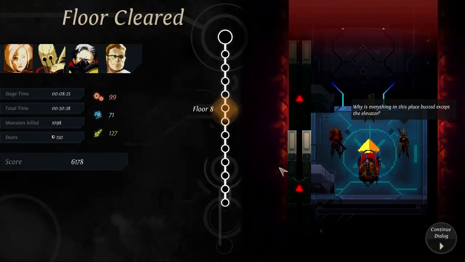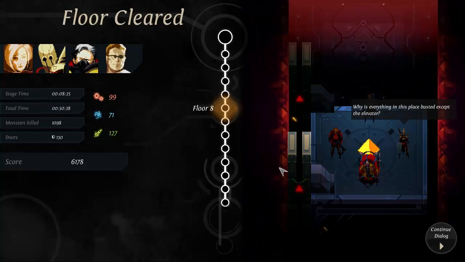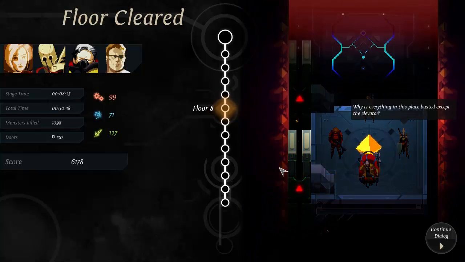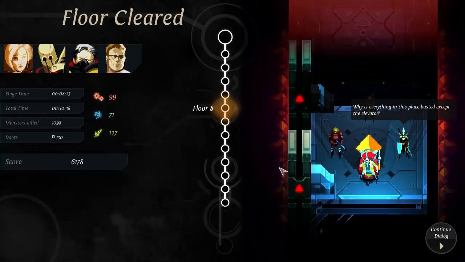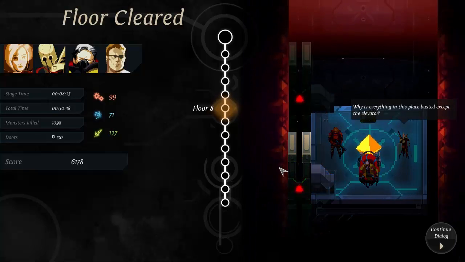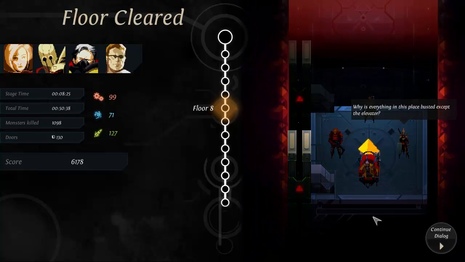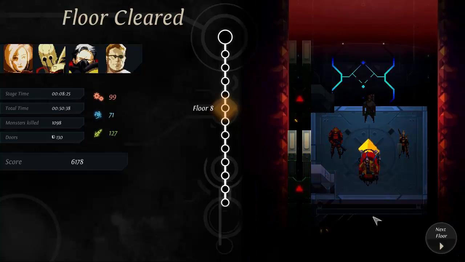Oh boy. We leave with a whole bunch of resources, though. 99 industry, 71 science, and 127 food. Very nice. We opened 130 doors. We killed 1,098 monsters now. Total time is 50 minutes, although it's taken much longer than that in real time. That stage was only 8 minutes long, apparently. Very nice. Our score is 6,178, and we're on floor 8 now. Very nice indeed. Why is everything in this place busted except the elevator? That's all she has to say.